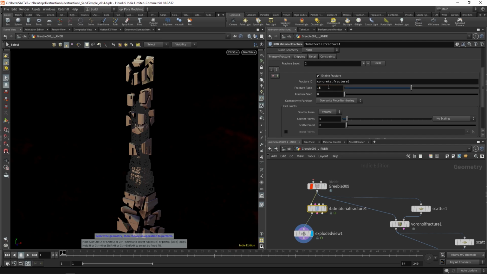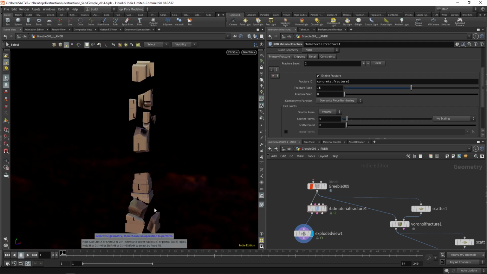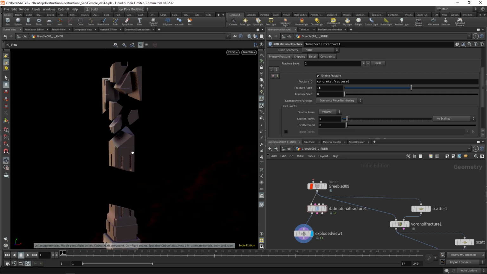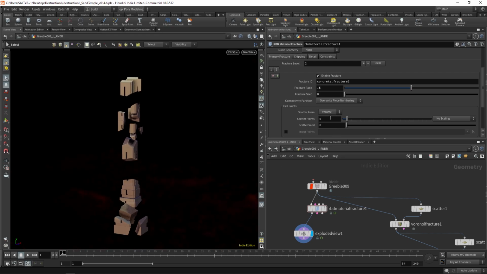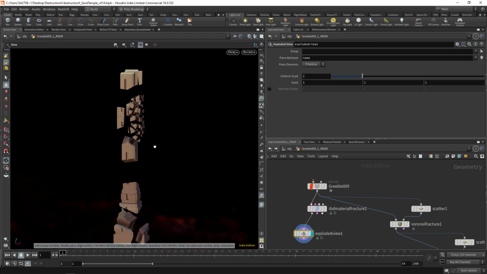So if we say 0.5, again, 50% chance that we are able to scatter these points onto a piece. Now we're left with some of these bigger chunks along with some of these smaller ones that just got broken up. So to really see this, let's take our scatter points from 5 to, let's say, 40. And there you go. Now you can really see this exaggerated quite a bit.